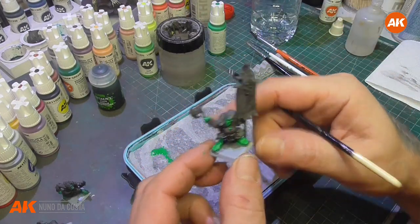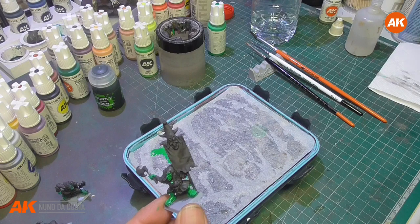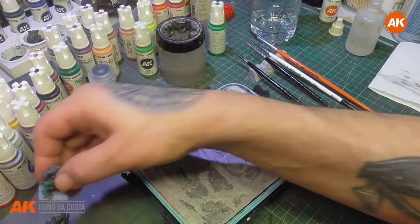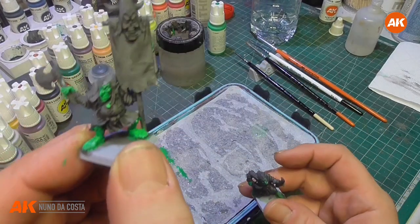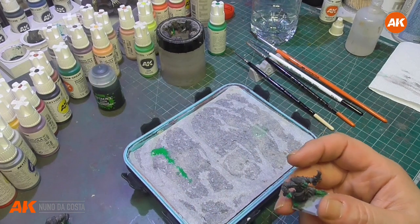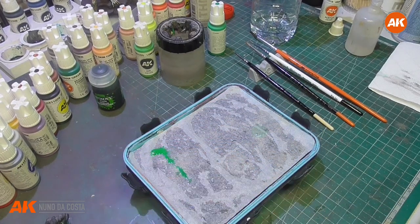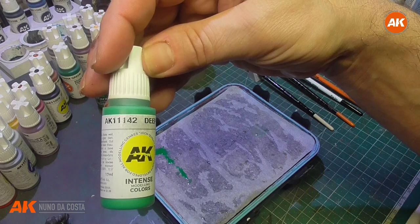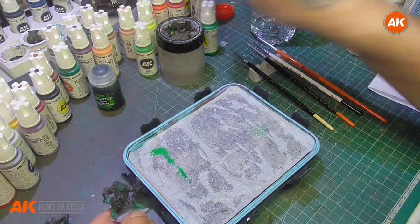Everything is painted. So we got all the green painted. So let's just clean the brush and put the rest here. And you can see, the first one I painted, this one. Now you can see the different colors, because this one is dry and this one is fresh. So we got all this painted with the green. I used the deep green. And you can see here on the bottle, and you can see here on the figure. So it's a different green, but it's normal.